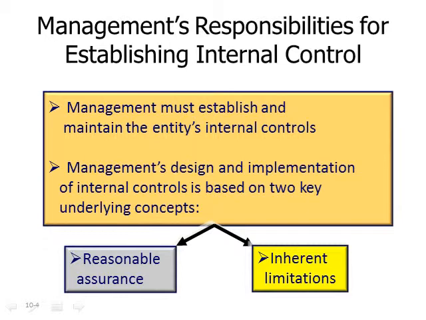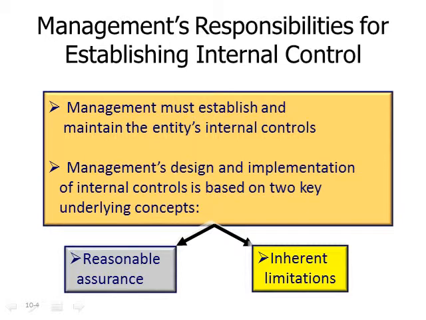According to the Sarbanes-Oxley Act, it is management's responsibility for designing effective internal controls, as well as implementing those internal controls, and then staying abreast of whether those controls are implemented sufficiently and whether the controls are achieving their intended purpose. So we note that management's design and implementation of internal controls is based on two key underlying concepts, and those are reasonable assurance and inherent limitations.